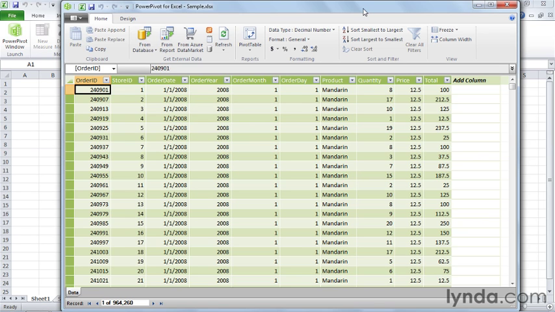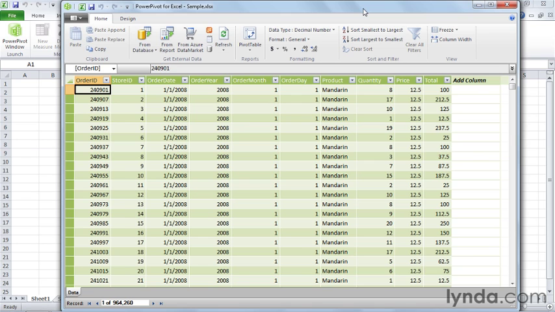If you've ever tried to create a pivot table from a file containing hundreds of thousands of rows of data, you might have noticed some performance issues. PowerPivot, a new technology introduced alongside Excel 2010, uses advanced data handling techniques to let you manipulate large data sets more efficiently. In this movie, I'll give you an overview of how to analyze data in PowerPivot, and then later in this chapter, we'll dive into specifics of bringing data into PowerPivot.